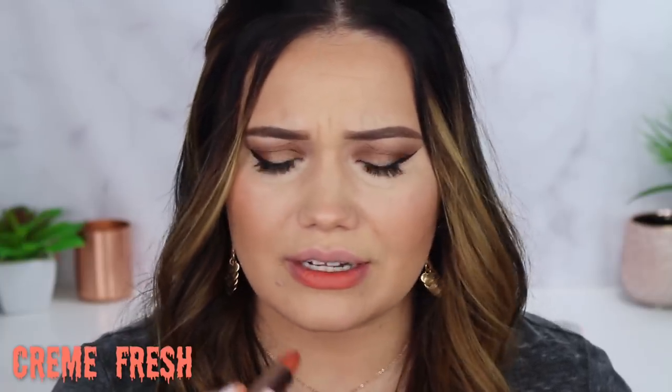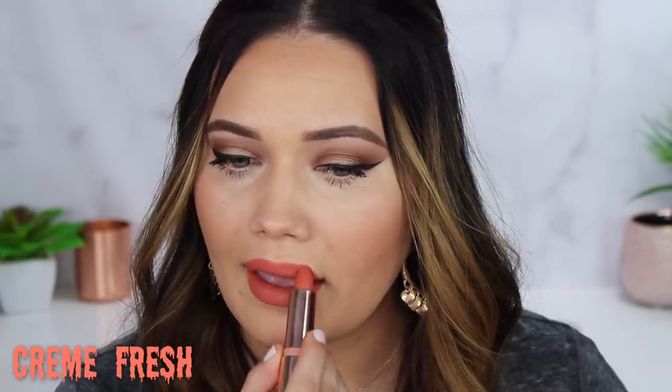Anyway. Oh my gosh, it doesn't feel like lipstick. It's very weird. And I wanna say now, I think anyone who was a fan of the ultra blotted lips will really like this one. It's what it's kind of reminding me of. It's so smooth. It doesn't feel thick, it doesn't feel buttery. I mean, it feels buttery, but there's something different about it. Wow, this is so silky. It is so thin. If you didn't look at yourself, you have no idea that it's on. You cannot feel it. It's so thin. It's just amazing. I love how this feels, you guys. I'm super excited about this formula. So again, this is the shade Cream Fresh.